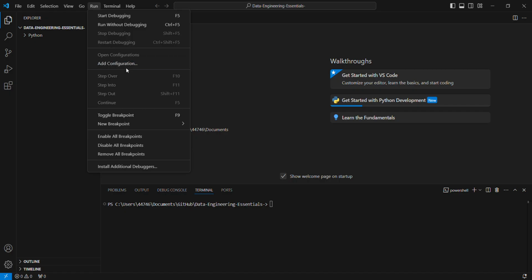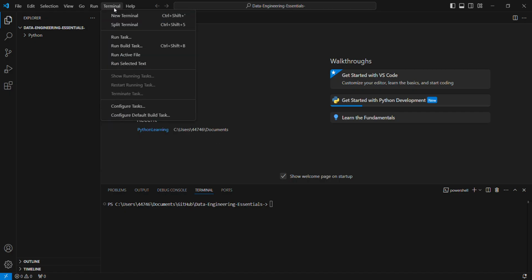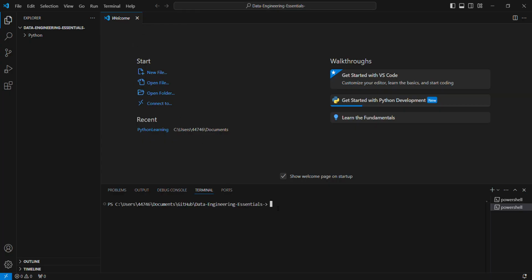The Run menu, once you develop the code, is usually used for debugging: breakpoints, new breakpoint, and to start the debugging. And the new terminal is the place where we see the output of our Python code. When we type something like 1 plus 2, we run the code, and then we see the output 3. That's the place called the terminal. So you can see the terminal. Just leave the line you can see over here; on your computer, you may get something different.